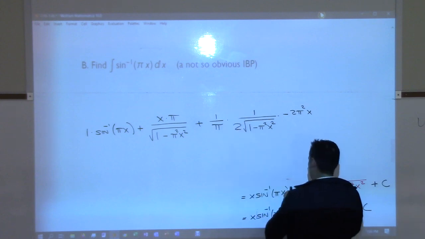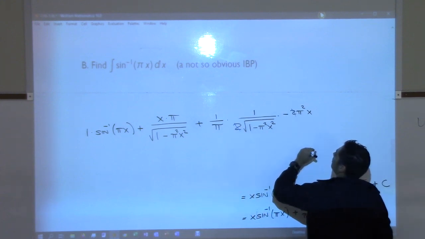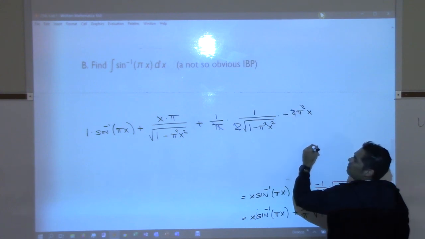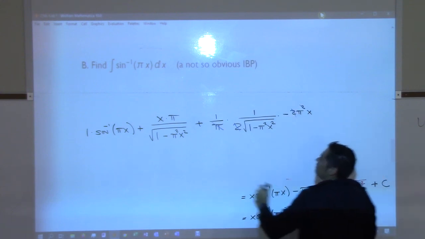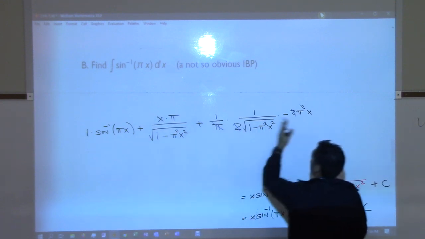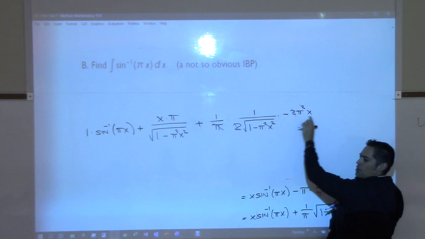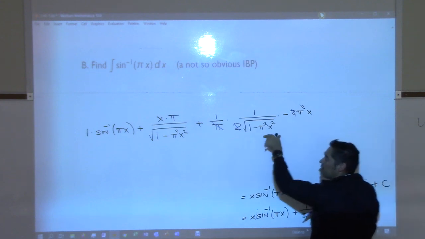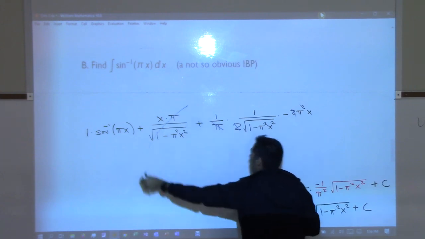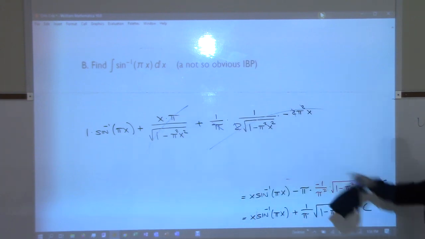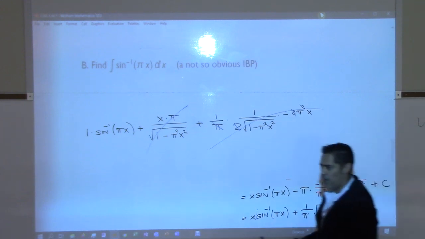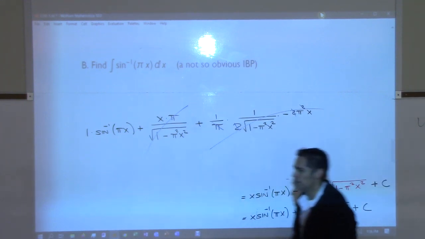We got this, one of those pi's, one of those pi's. Look, this right here is pi x over the root of that junk, and this one right here is negative pi x over the root of that junk. These are exactly the same, they're just off by a sign. Agreed? So that cancels with that, and all you're left with is the front side, which is arc sine of pi x. Right? Works.